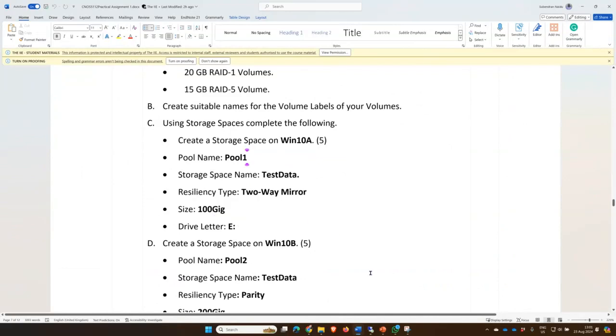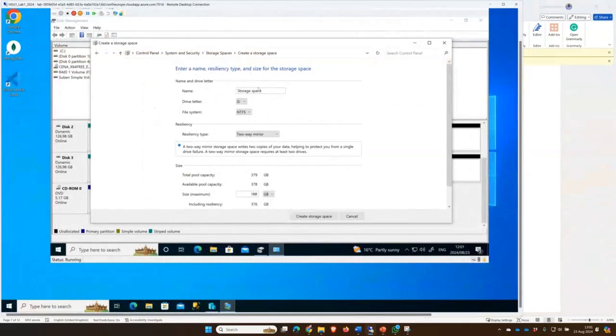Test data. So I'm going to put in my name there. Storage space name. So then test data.